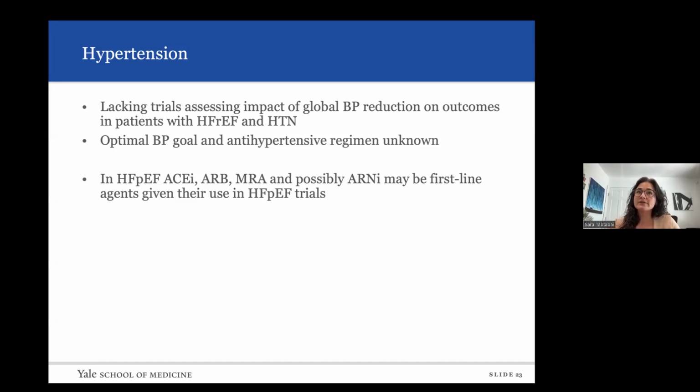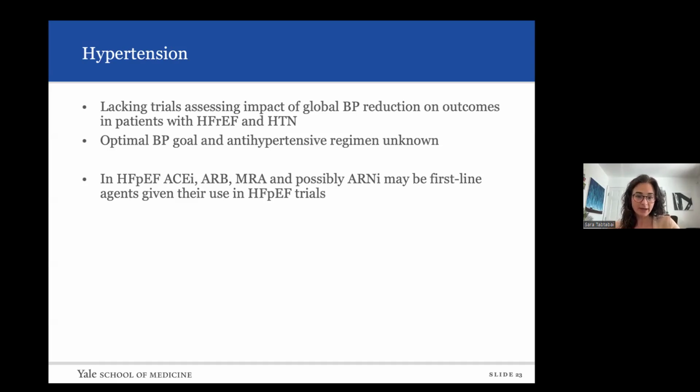So oftentimes that will mean patients may come to you on medications that are not part of the 4 pillars of the GDMT, like they might be on amlodipine for hypertension. I stop that and then utilize all of that blood pressure room that we have to get them on ARNIs and all of the other sort of guideline-directed medical therapy, maximize the beta blocker, et cetera.